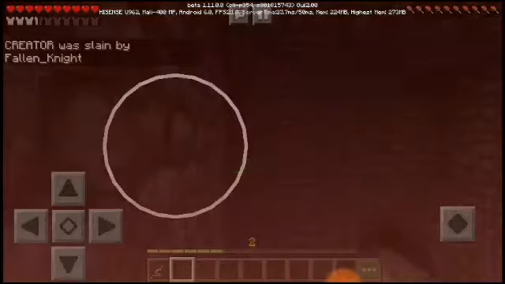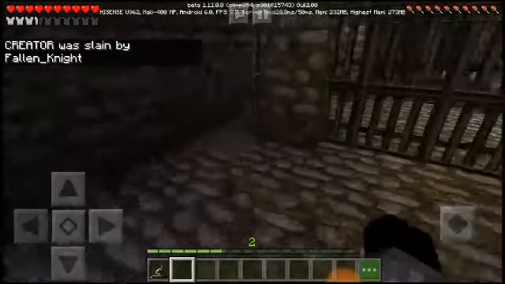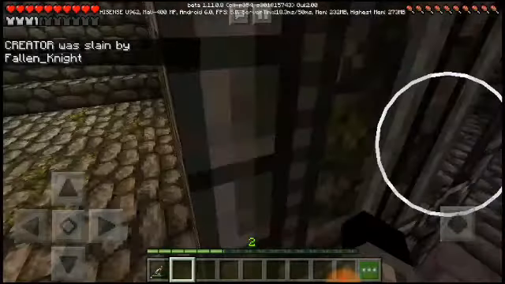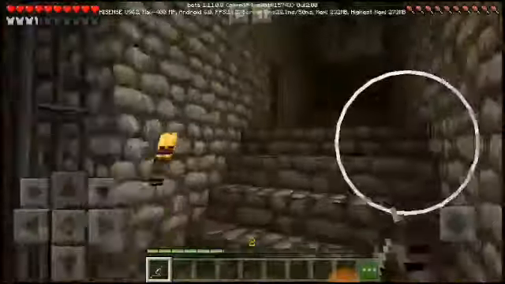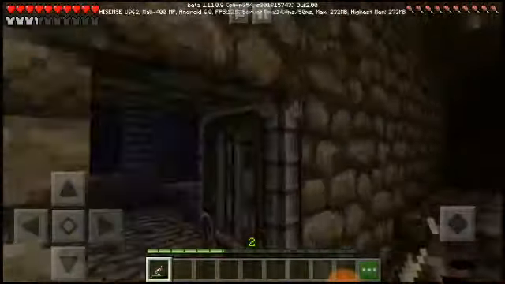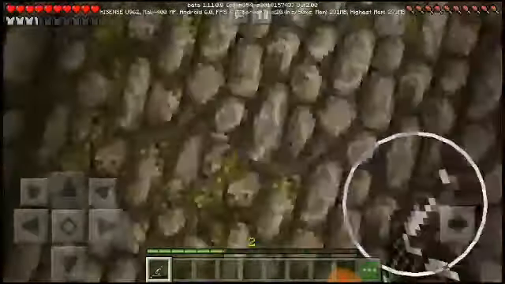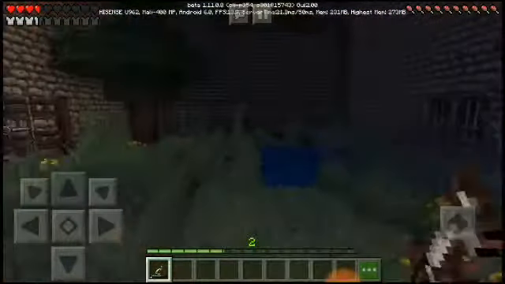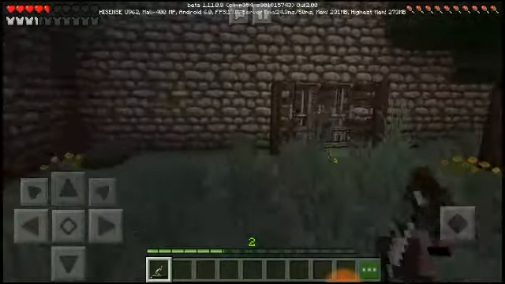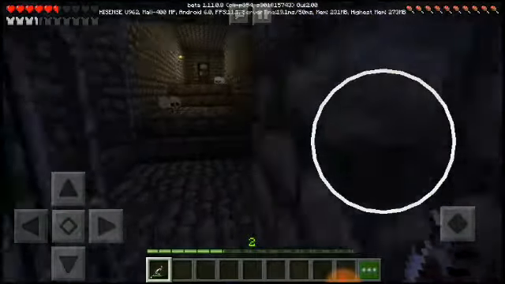Oh, shit, mob. Oh, what just killed me? Creator was slain by fallen knight. Okay, let's keep my rusty sword on me then. Oh, shit. It's so hard to move. It's just so difficult. Let's just see where that fallen knight is at. We look out for him. I think before we go in there, I need to regenerate first. Oh, it's closed. Why is this place closed? Oh, I don't understand this map.